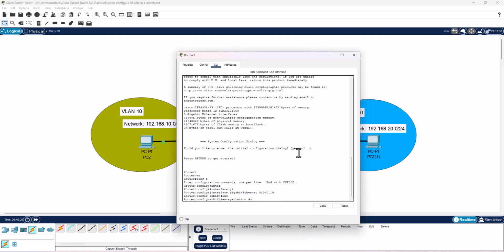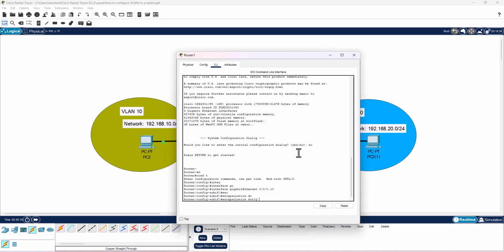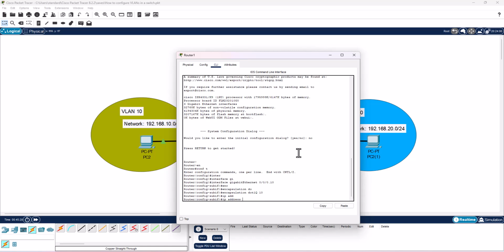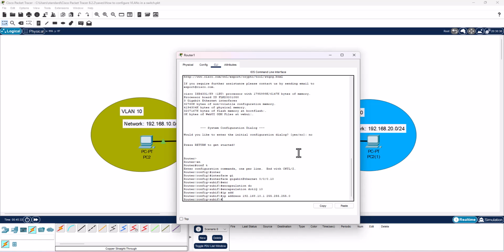Next, encapsulation dot1q, which is the protocol that we will have to use, followed by 10, that corresponds to VLAN 10. And then we will configure an IP address of 192.168.10.1, followed by a subnet mask of 255.255.255.0.